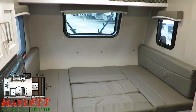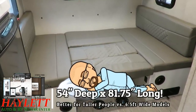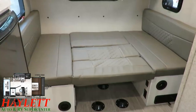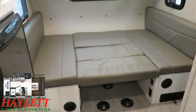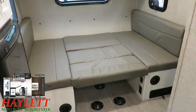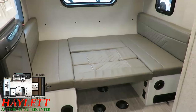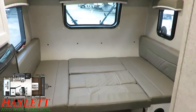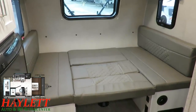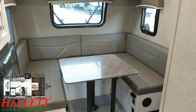Your front family dinette up here converts into what's probably going to become the master sleeping zone. You can use this floor plan in a few different ways — if you don't plan on using the dinette portion, if you plan on mostly taking a table outside, it's nothing to get a big chunk of custom-cut foam and leave it as a bed the whole time. You always maintain the flexibility of putting the bed away and converting this into a big family U-dinette during the daytime. It's very much a dual-use or flexible camper, good for singles, couples, or small families. During the daytime you can open this up and it is a comfortable, four-adult U-dinette.